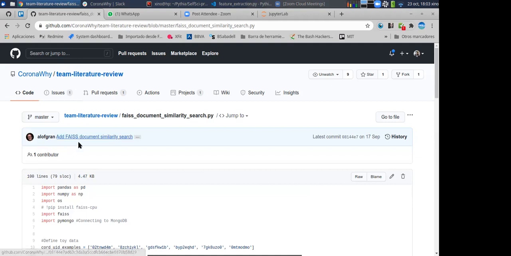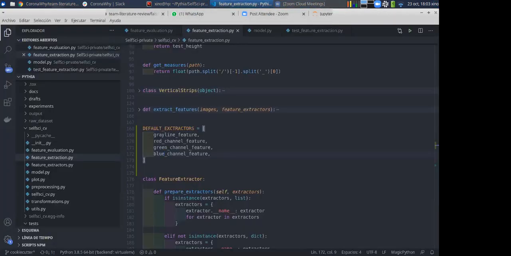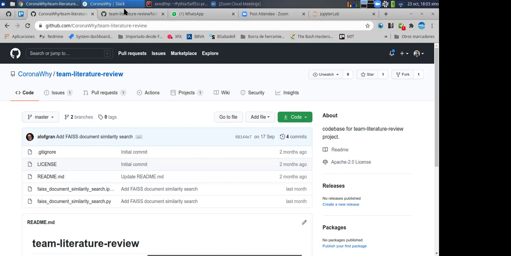Okay, let's see. So this is the Python file that is generated from this notebook. This is the master branch on the... Sorry, because I'm on the sofa and now it seems that my mouse is eating so much memory.